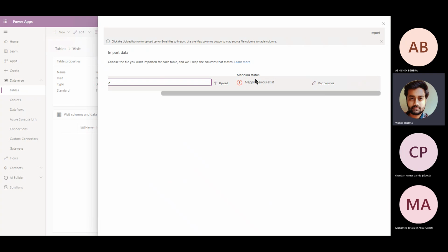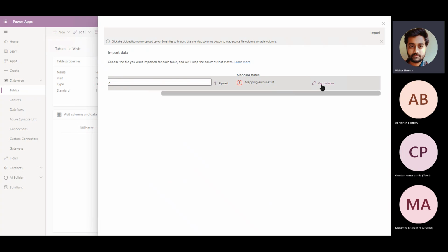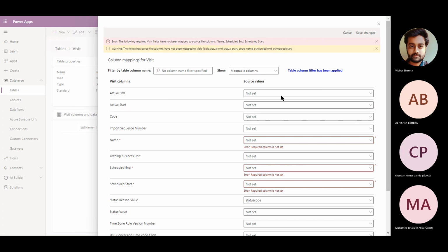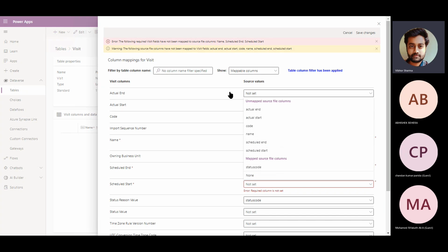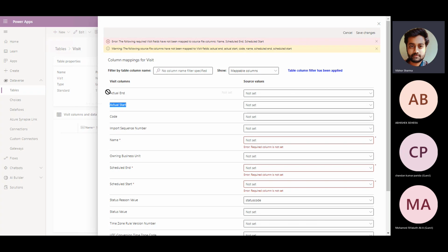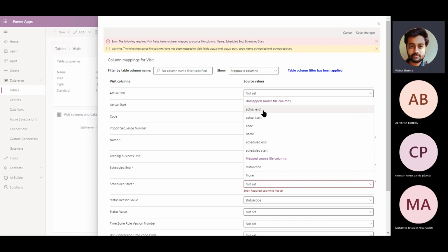Now mapping error exists. So what we will do is manually map it. You can click on map columns here and we will go ahead and map them. So actual end is our table column on the left, and we will map it to the Excel column.